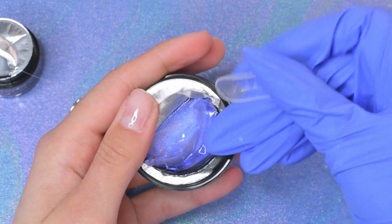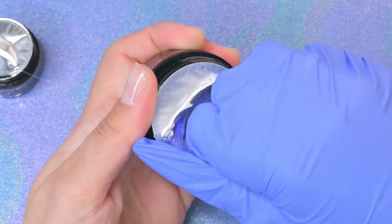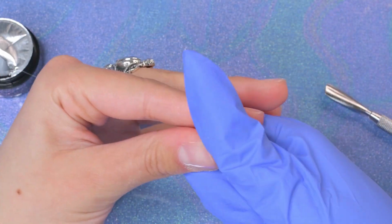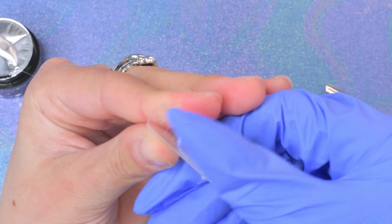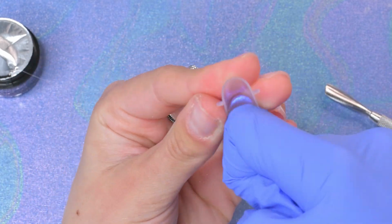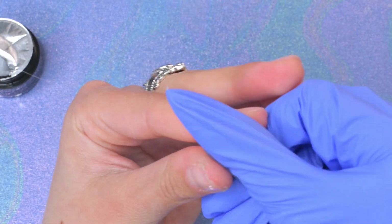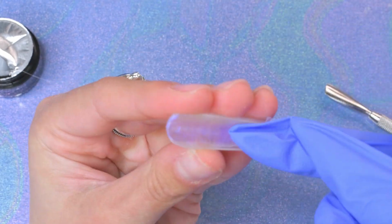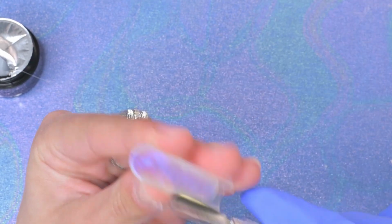Okay? All right, I'm gonna try again with just the Aurora, but this time get a bit. Feel like that's a lot. Feel like it's unnecessary to get that much. Let me try to make this as thin as possible because I think last time what might have happened is it was just way too thick. So I'm trying to keep it thin.